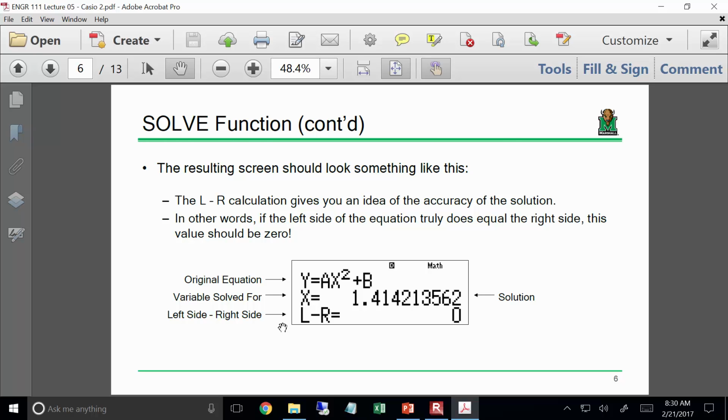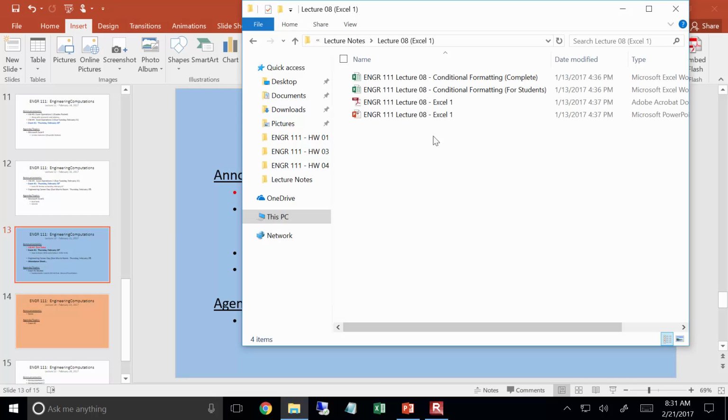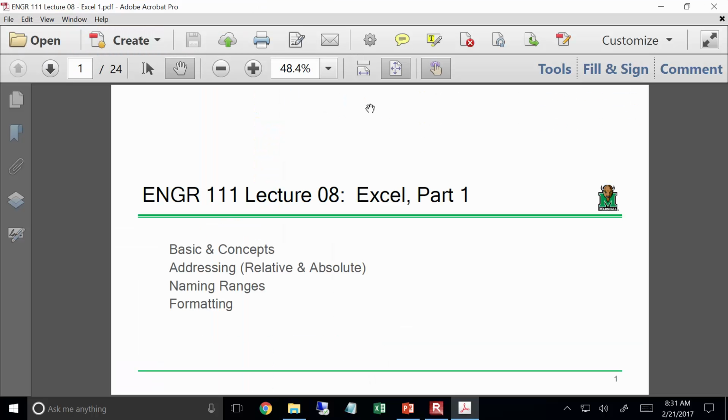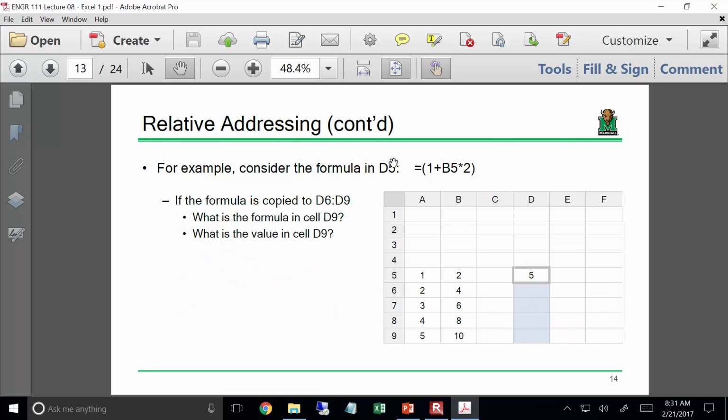Can you do an example or two of relative? Okay. The question was doing an example of relative and absolute addressing. I think probably the best way of going about that is to actually use this, because one of the things I didn't do when we went through our notes is I kind of just did something on the side. I didn't really actually follow the example that's in the notes. So since we're talking about it, I've got the example in the notes. Why don't I do this? So let's look at this example.